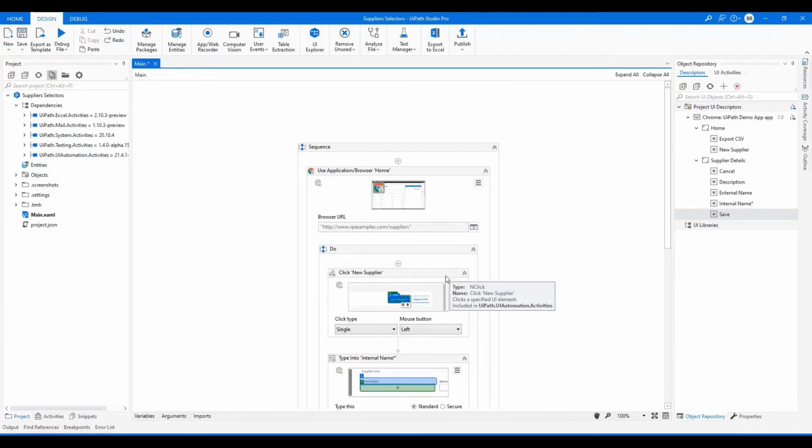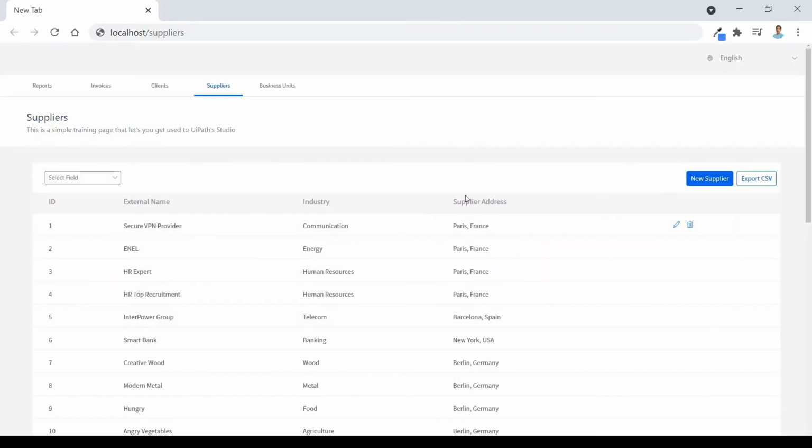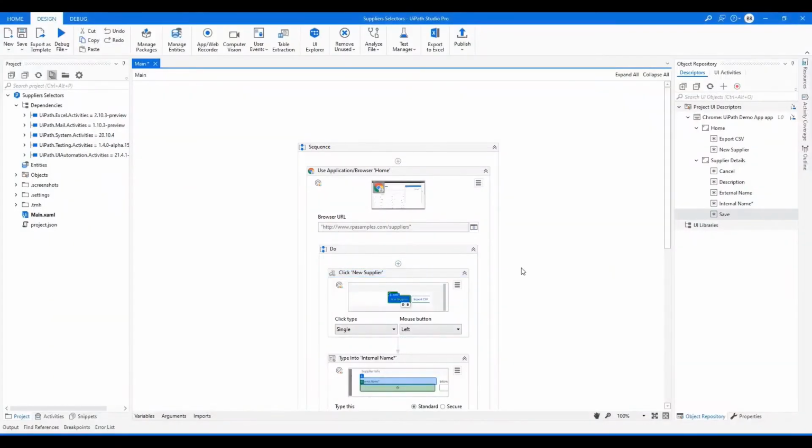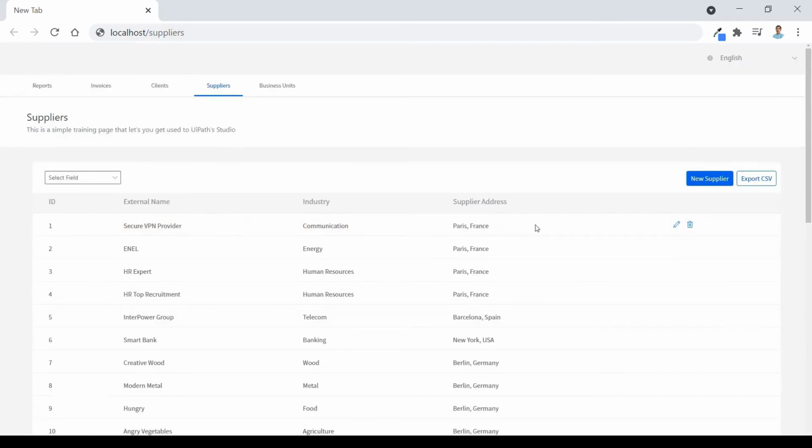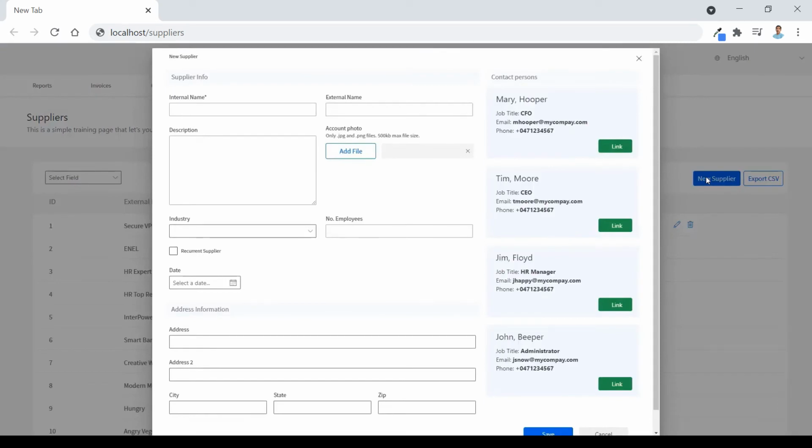Let me show you yet another feature that helps UiPath to be more resilient. This is something introduced new in the latest version of the product. When you click a button, for example, this New Supplier button, you want to make sure that the click was successful. Sometimes because of various reasons, the click might not actually go through. So when I click New Supplier, I want to verify that it went through, and here is how you can do that.